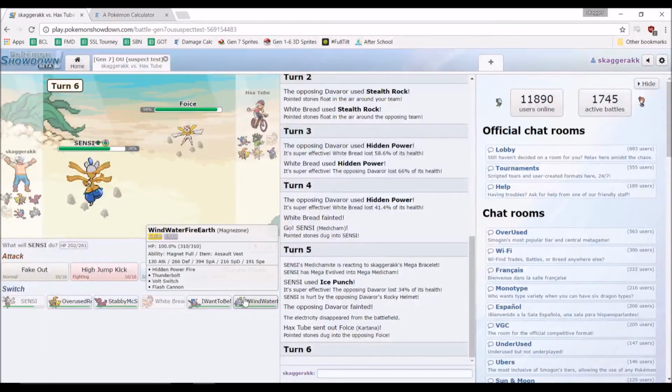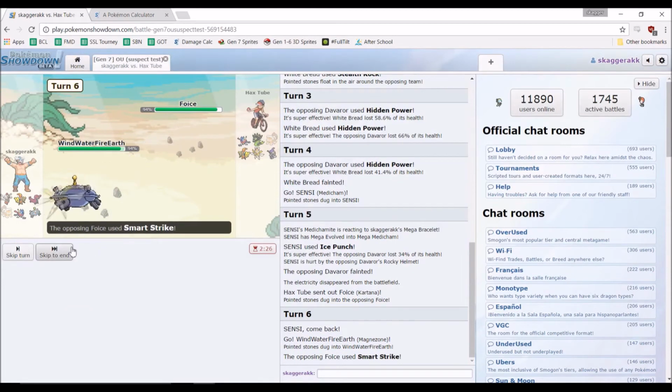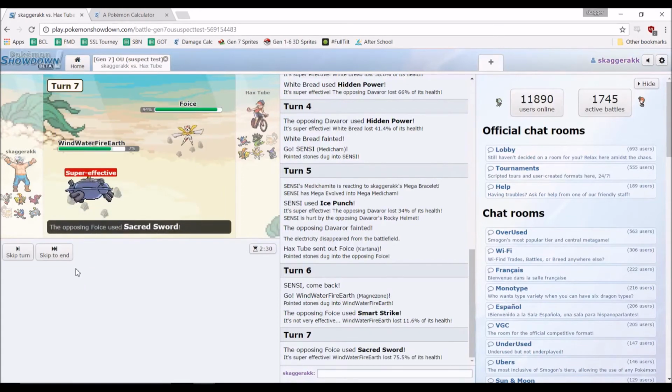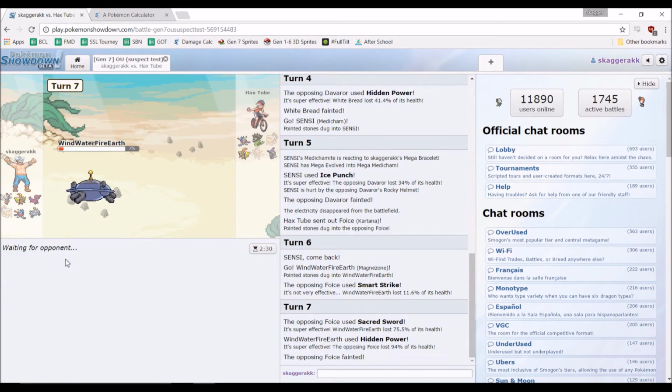Okay, so it will. I don't think he's gonna go for the Sacred Sword here, so we're just gonna go into Magnet Zone. We're gonna Smart Strike, so he is trapped. So we are gonna HP Fire here and knock out this Kartana. He's gonna Sacred Sword and not kill us, and we're just gonna HP Fire to knock out this Kartana. That's gonna be great for us.